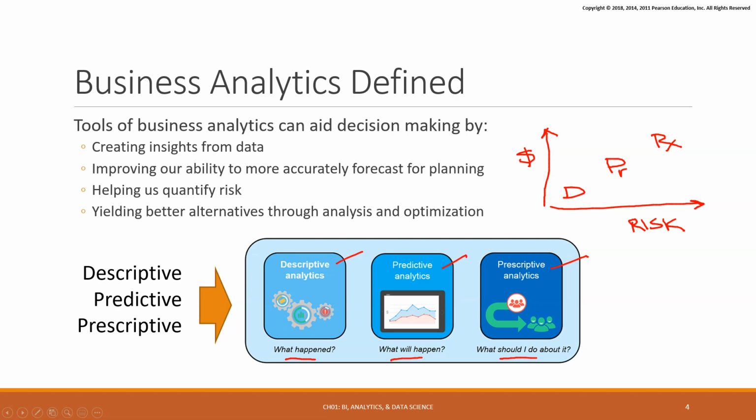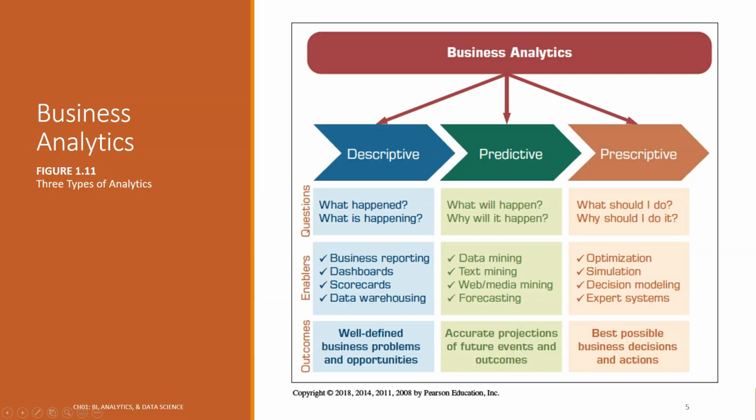We'll talk about some of this in the future, but the whole idea is all of this starts to generate a path. When you're an organization, you're going to start with the easy descriptive analytics, then move to predictive, and then lastly to prescriptive analytics. So here's a deeper dive into each one of those three types of analytics.